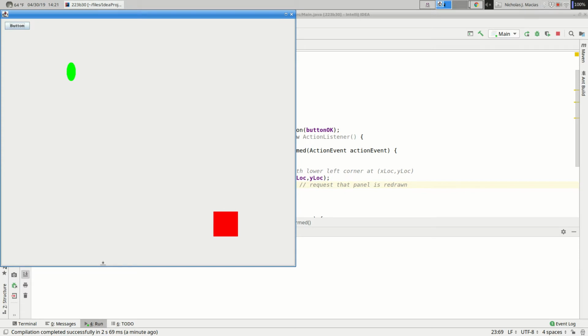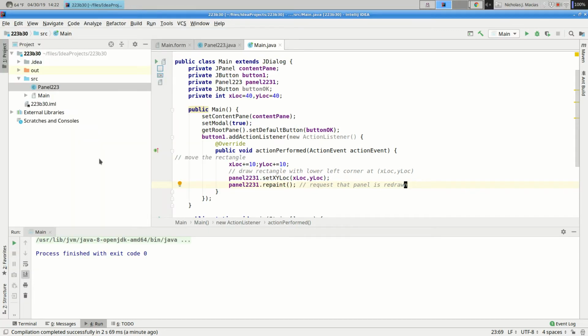Basically, shouldn't you add a rectangle of the same size but with the color of the background maybe? We could do that. We could erase the old rectangle. Or we could erase the entire area. But there's an easier solution in this case. And sometimes this is a feature. Sometimes we want this to happen because it looks kind of cool, right? But it's not really right to do it the way that we've just done it.